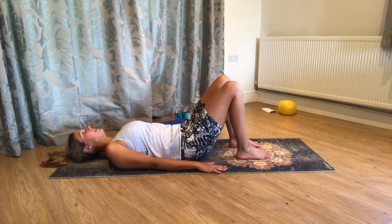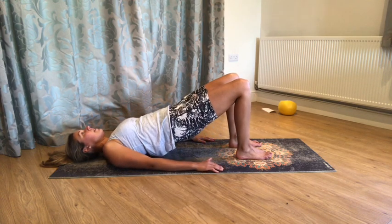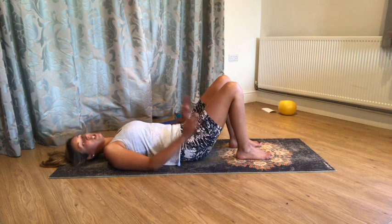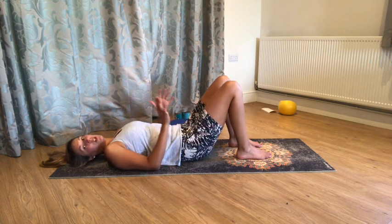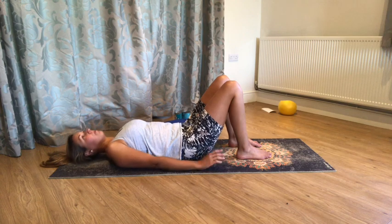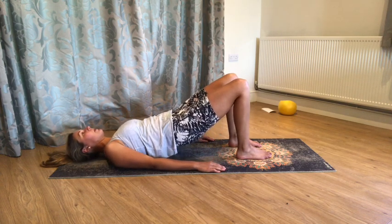And again, breathing out, roll the pelvis towards you and peel up. Hold for the in-breath and then breathe out and peel back down again. So you could keep working with your bridge just like that. If you want to make it a bit trickier, we're going to add some foot floats and maybe some straight leg work as well. So, breathing out to roll up.